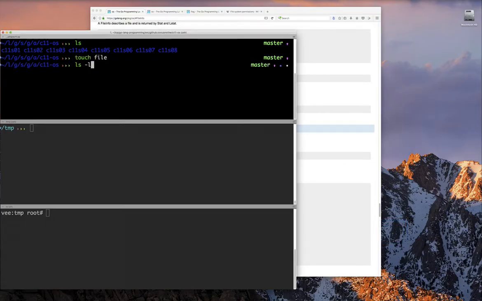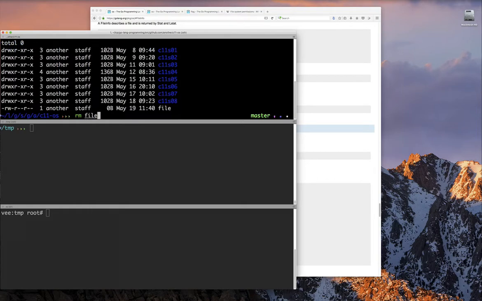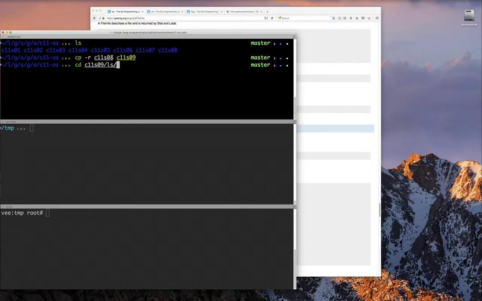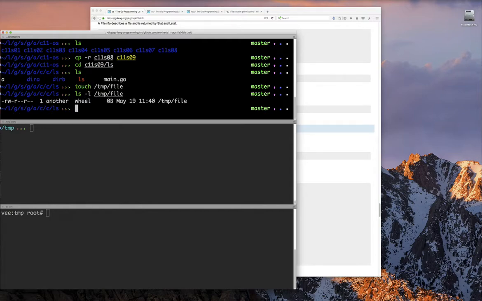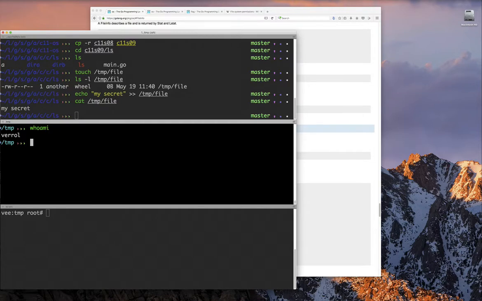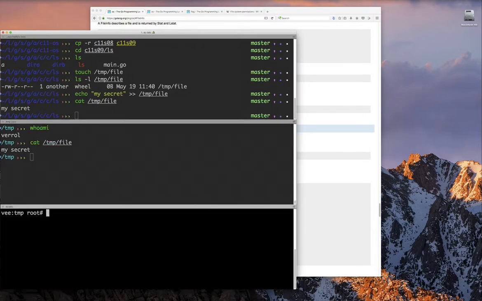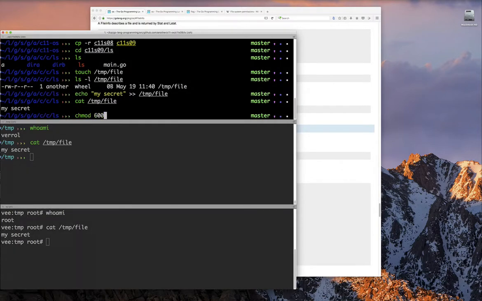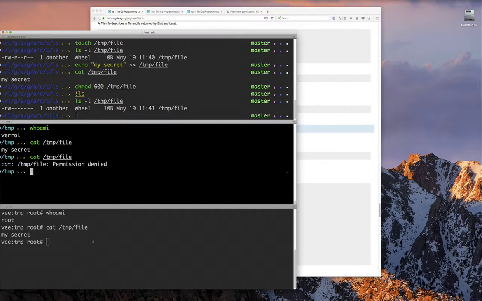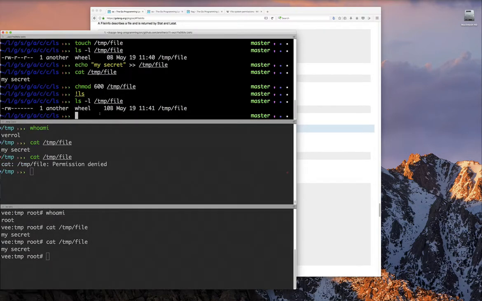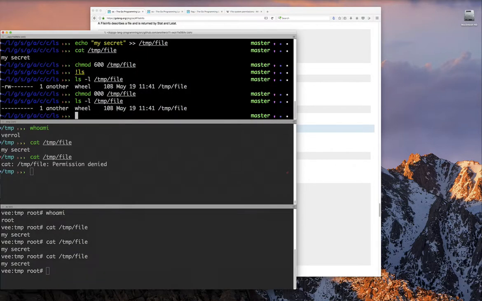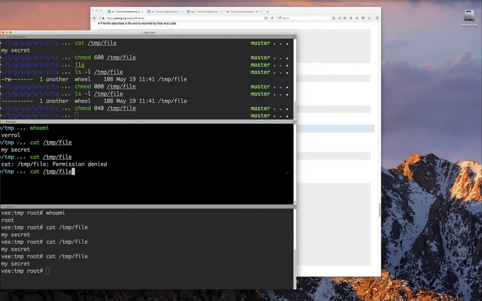All right, so let's jump in and create some files, and we can play with what Unix permissions look like. If we copy our project from last week, of course we can create some files to test in. This is really about Unix permission, and what I'm doing now is sort of beyond the scope of this class, but just imagine that I create a file and I put some secret in it, and then now I can access it. I have another user called Verrol who can see it, and of course the root user always has access to everything, in Unix anyway. If I change the permission, saying that only I, the owner, or another can read or write to it, notice how suddenly Verrol does not have access to this file. Now I can take away all my permission, and notice how root can still access this file. And I can give permission back to the group, but Verrol still can't access it because Verrol is not in the same group as another.